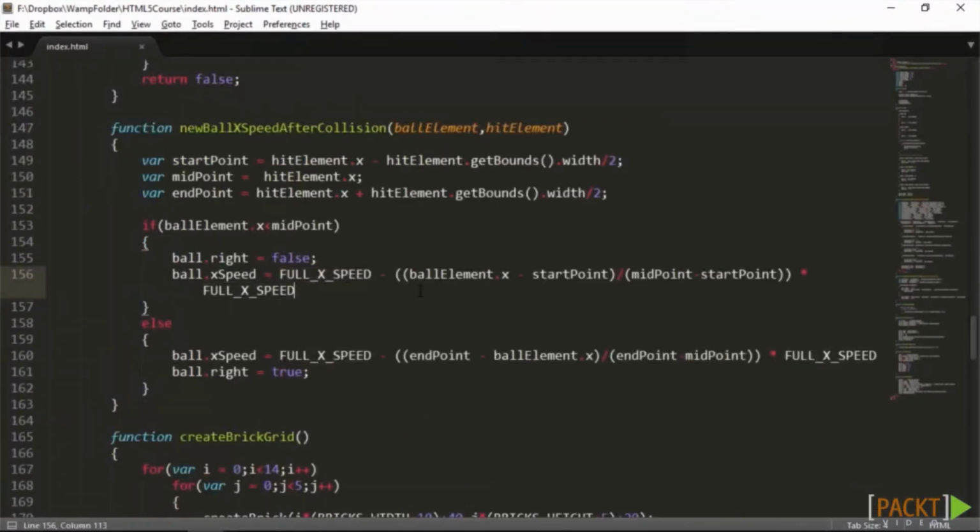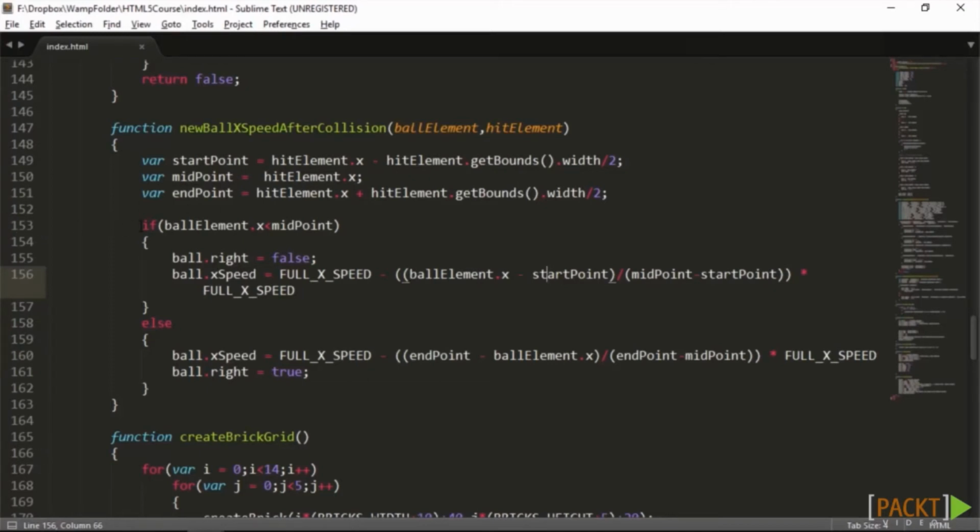Now if you take a look at the x speed, we're going to take the 7, which is the absolute value, and we're going to take a percentage off according to the location where the ball hit. So if the ball hit closer to the middle, then this equation will be equal to 1 or closer to 1. And then 1 multiplied by full speed will give us full speed, and then full speed minus full speed will be 0. So this equation gives us the percentage of the speed which we'll have after the ball hit.